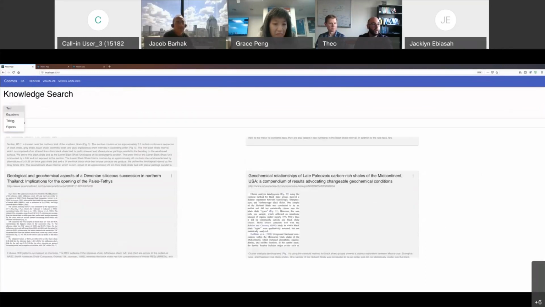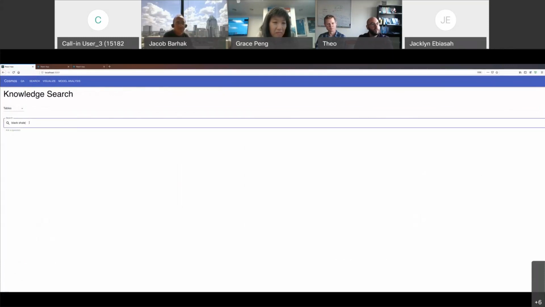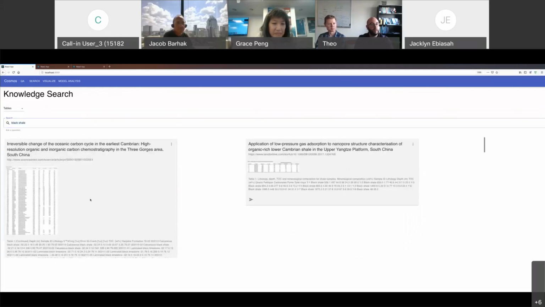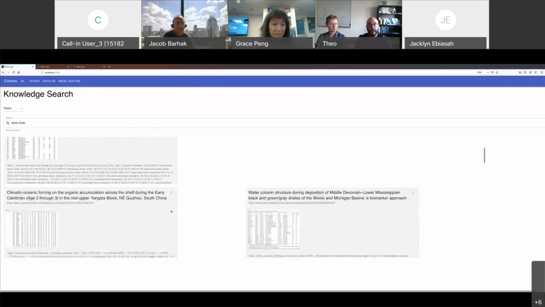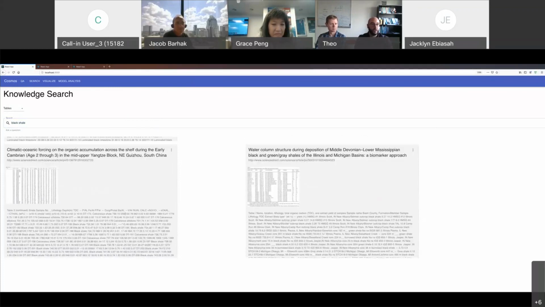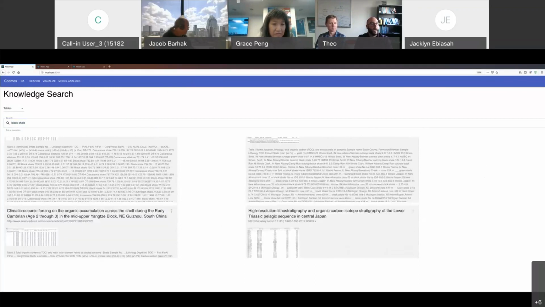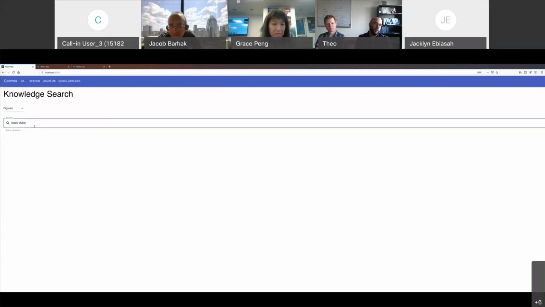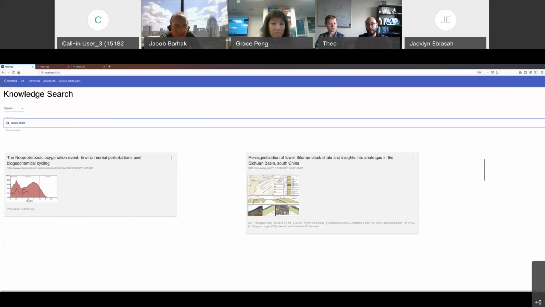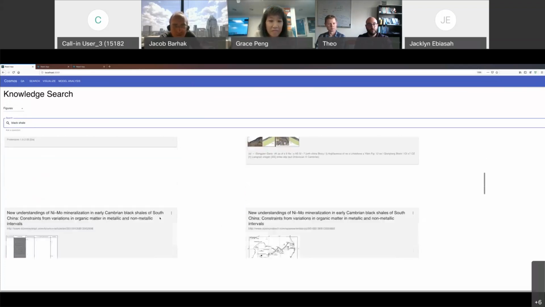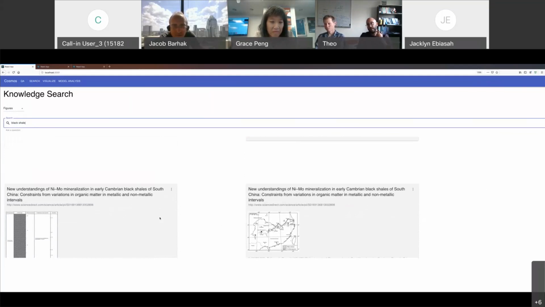You can also switch to, let's say, tables. I haven't run this query before. Let's see if we have any tables. Okay, it got some tables that are related with, again, black shale measurements, and they are present in different publications that we saw. Or let's say, figures, so we can have access to fine-grained elements of different types of modalities about black shale. So here's a picture of black shale. We can see different diagrams related to black shale and so on and so forth. So really our framework allows these types of reads and open domain natural language questions to the users.